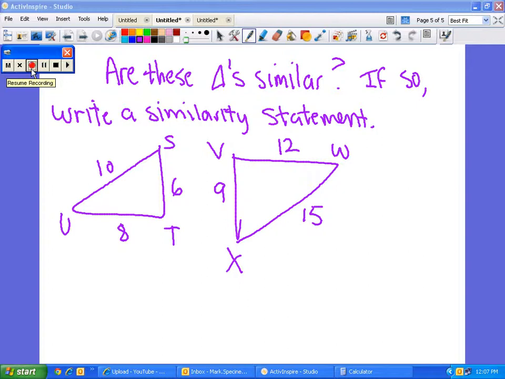Okay, next problem. You are given two triangles. You are told the length of the sides of each of the two triangles. What I want you to do is identify which side corresponds to which, then set up ratios for the pairs of corresponding sides, and then tell me if they are similar, and if they are similar, what you used to prove it, whether you use angle, side, side, or side, side, side. Go.